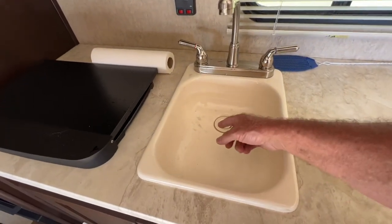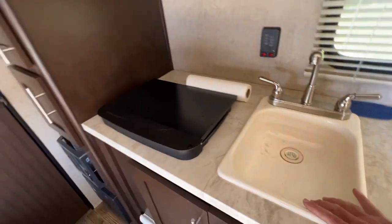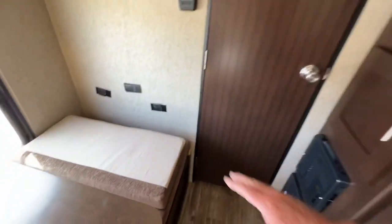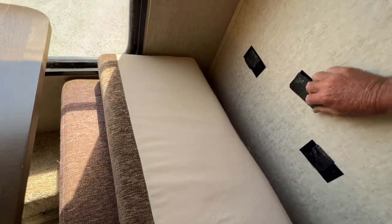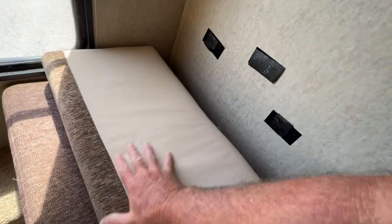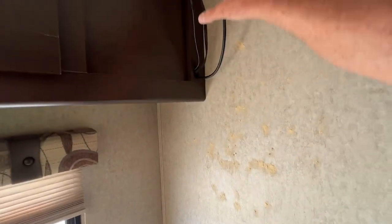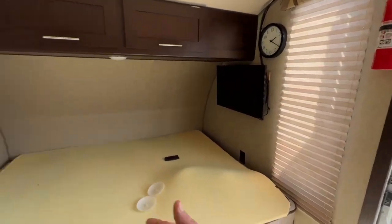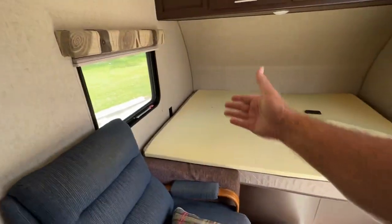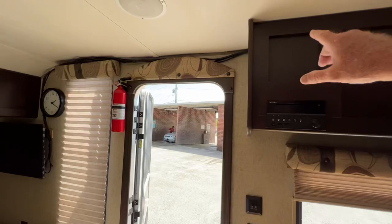This sink's never been used — this camper was only used six times. These get held up by double-sided velcro, but there's no more sticky left, so I just need to replace that. He moved the TV from here — you can see all these little holes that he rough-sanded and tried to cover with putty. He brought everything in with the TV antenna and cut a hole and ran the wires all the way through. With the chair right here you can watch TV or watch from the bed — you only notice it when you look for it.